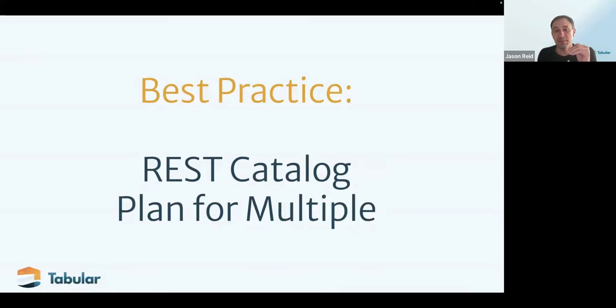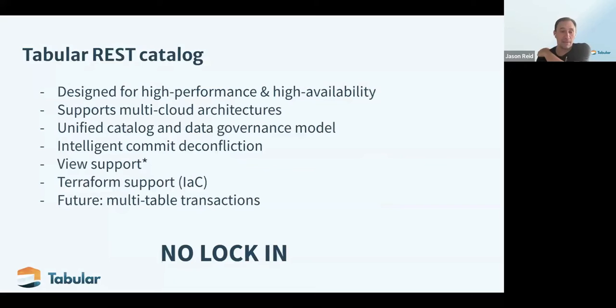Dan's recommendation last time was, hey, REST catalog, REST is best. This is, again, an open source specification in the Iceberg project, and it just has a bunch of endpoints. It's an open API specification that says, here is how engines and other tools and systems should interact with Iceberg tables. How do I append data? How do I update data? How do I read data? All those pieces flow through the catalog. And having that REST protocol has a lot of advantages. And so, not surprisingly, Tabular implements that REST catalog specification.